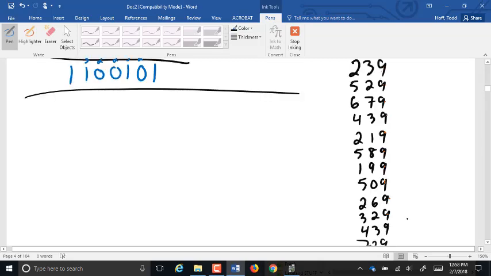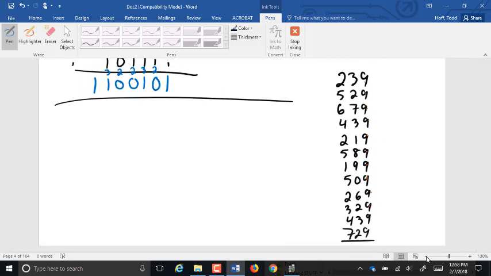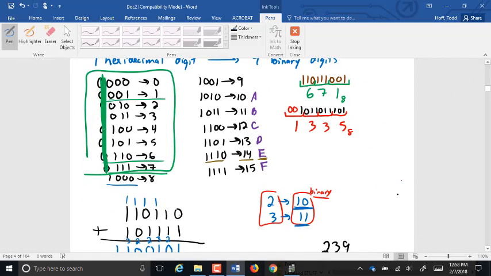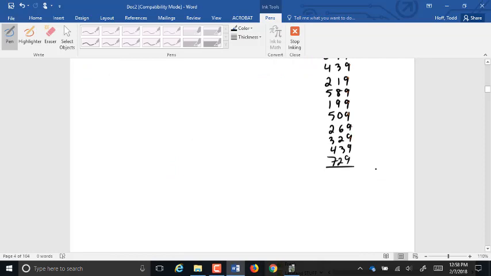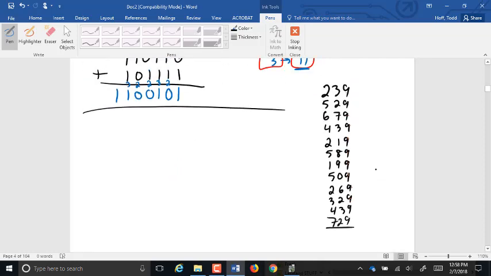What does that add up to? 108. I'm going to shrink this just a little so we can see it all at once. That adds up to 108. Well, 108, I cannot keep that. So I'm going to keep the 8 here, but to carry, I could carry 10 and put it here, but I can do this. I can carry a 0 there and the 1 there.